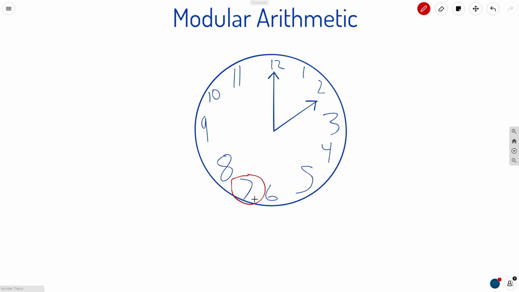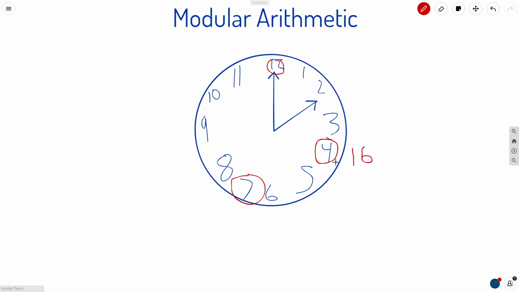And if I asked you what time it would be in 10 hours, you would tell me 12 o'clock. But if I asked you what time it would be in 14 hours, you would still probably tell me the correct answer, which is 4 o'clock. But the difference here is that unlike 7 o'clock where we just added 5, or 12 where we just added 10, we can't simply add 14 to 2 to get 4, because otherwise we would end up with 16.